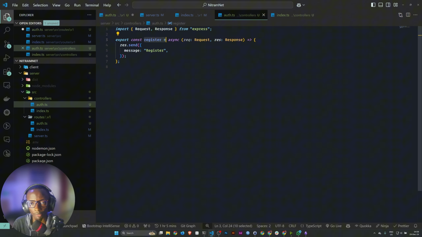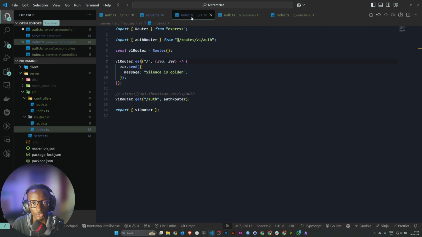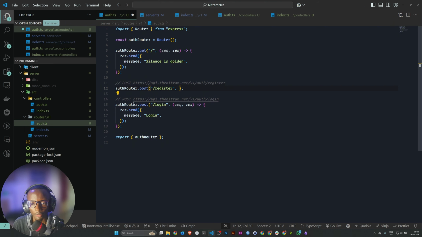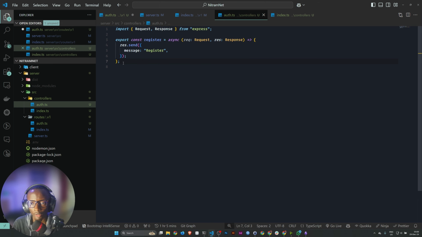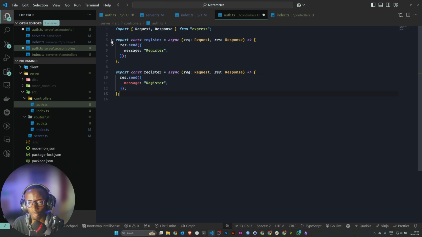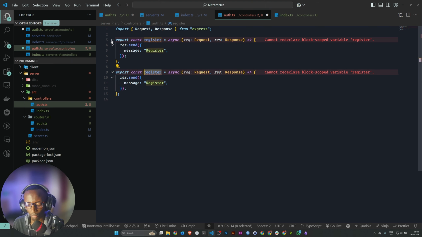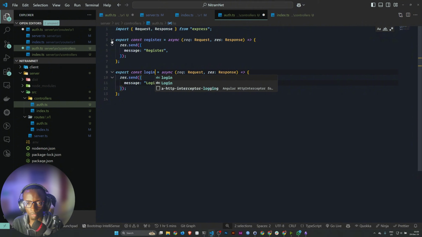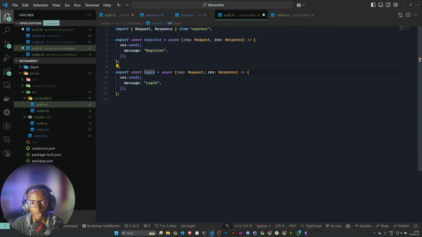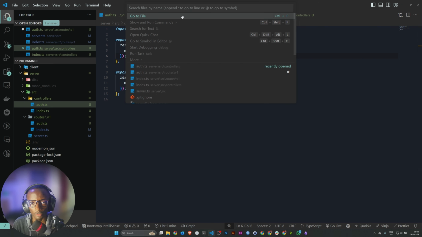So this is the register method that's going to be exported, the callback method. Then I'm going to do the same with login. I'll just copy this. Change that to login. So same structure. Save that.